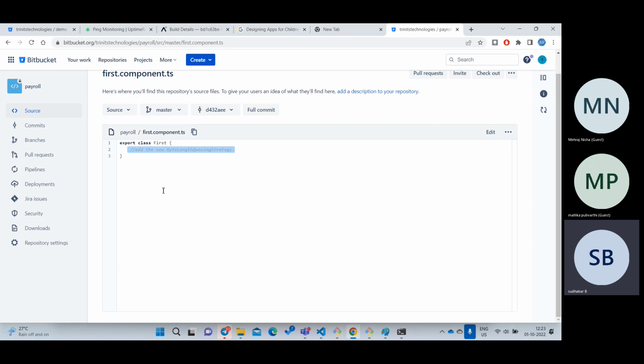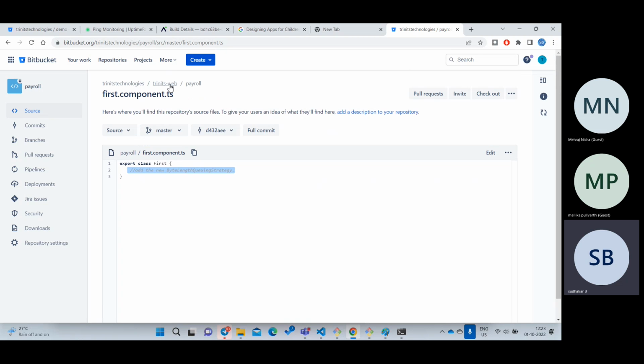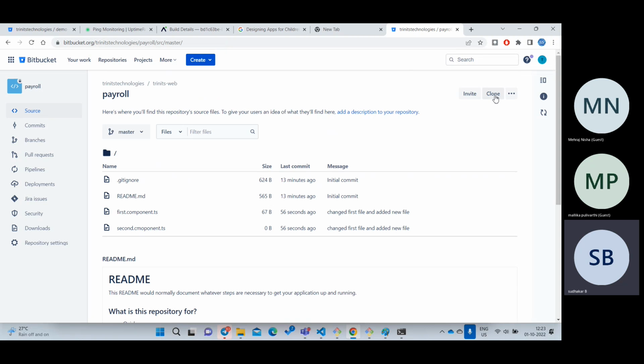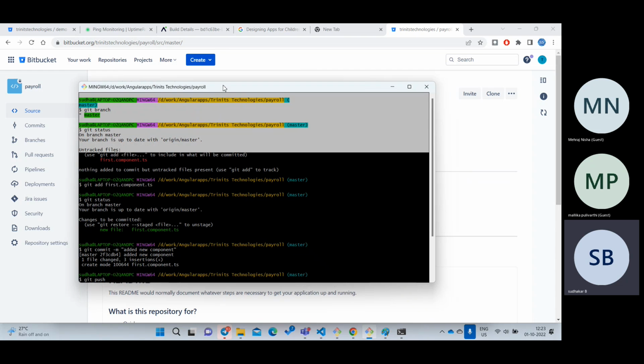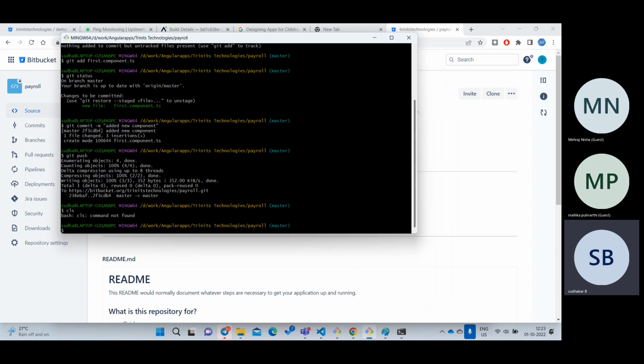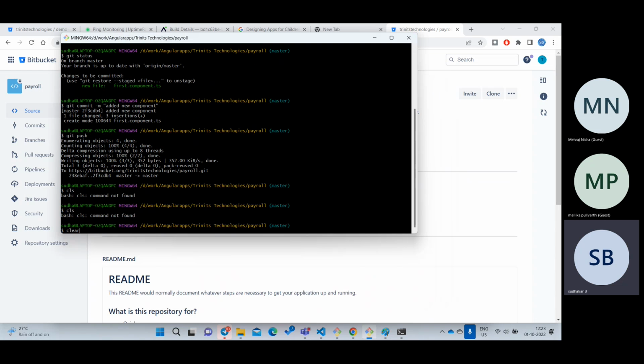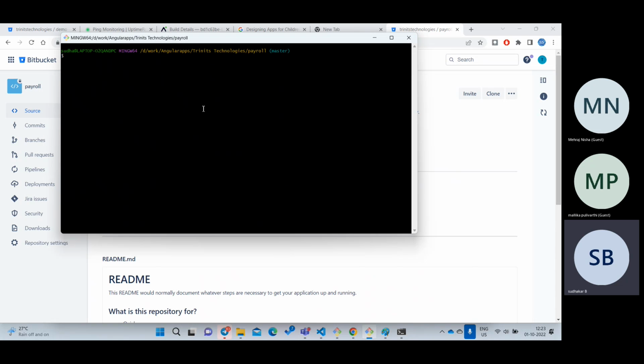Already he has this project, right? If I don't have this project, what will I do, ma? I'll go to my git project and I'm going to clone it. Already I have this project. Second developer also already opened this project. Where has he opened it, ma? See, my second developer also, first developer also opened it here.